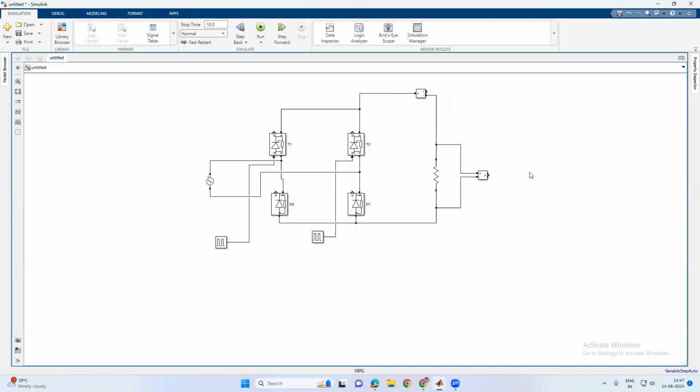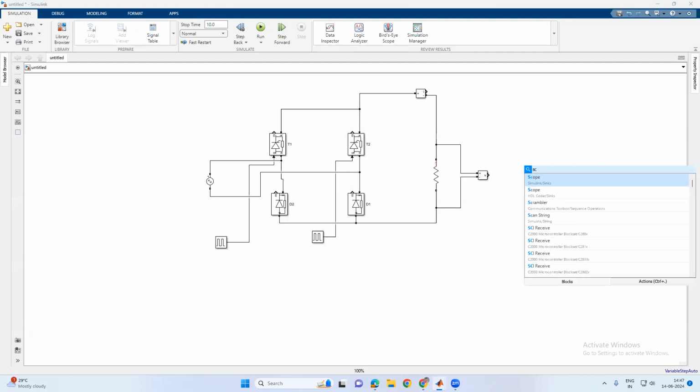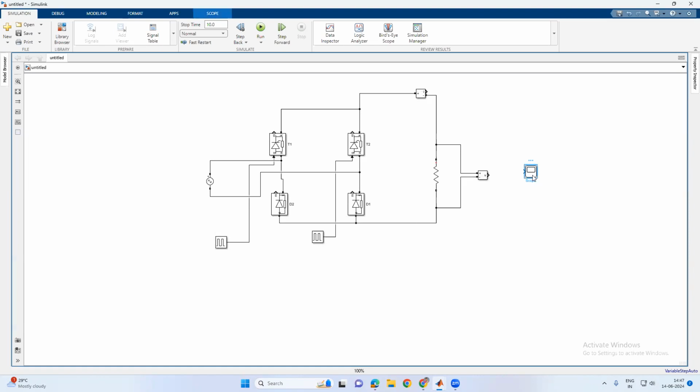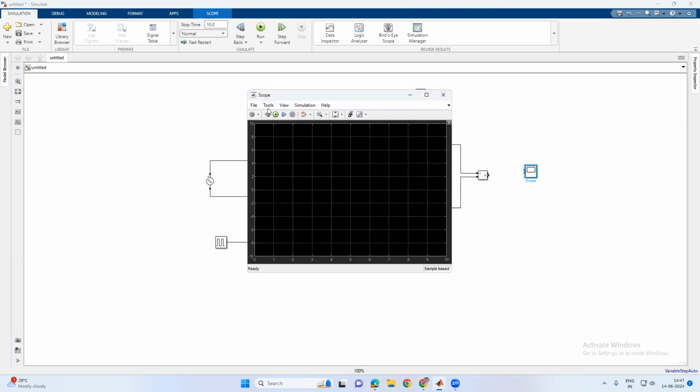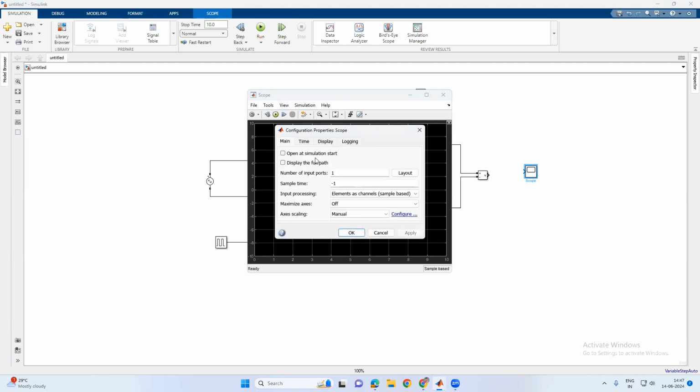In order to see the waveforms, we need a scope. Double click on the scope and click on configuration parameters.